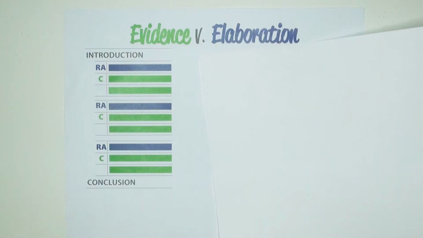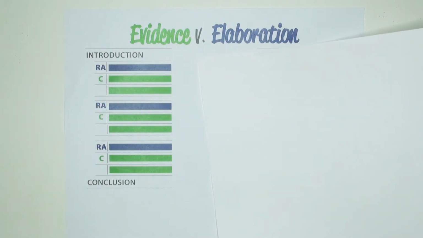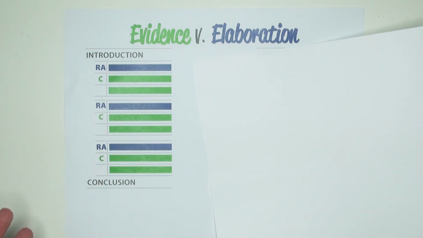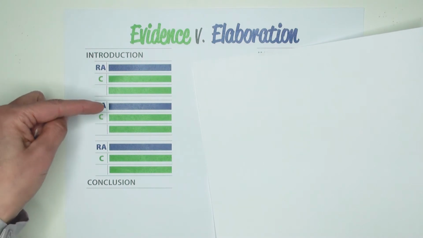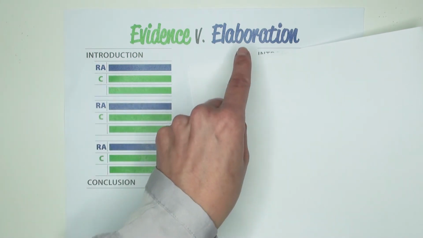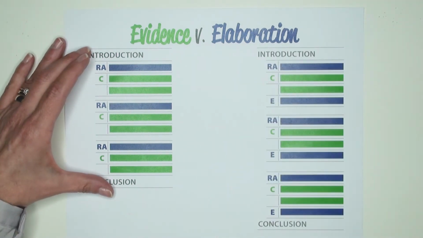This same color combination is important if it's the RACE formula. If I change evidence to be the green color, then that's the C in RACE, which is cite your evidence. Well, of course, they're going to give a reason or an answer or a big idea before each of those pieces of evidence. That blue, that's their thinking. That's what scoring rubrics call elaboration. Again, it's not enough. We need balance.